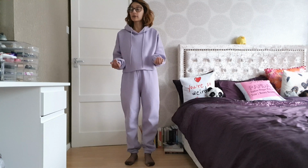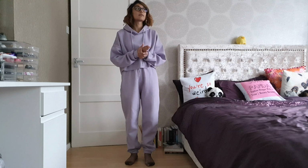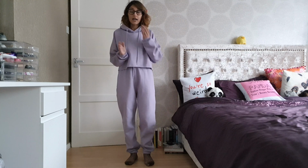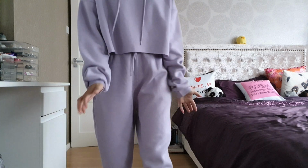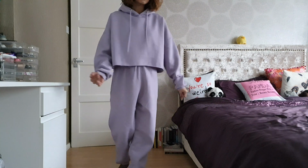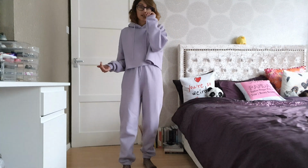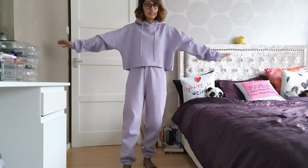Literally, I feel like a marshmallow. Actually, do you know what? I feel like a Teletubby, Tinky Winky to be precise, because Tinky Winky's purple. But don't get me wrong, it's a cozy set, I quite like it. The fit is a little bit questionable, I'm not gonna lie, but there's not much I can do about that now. But if you are into oversized fits and a boxy set, this would be great, because that is basically what you get.